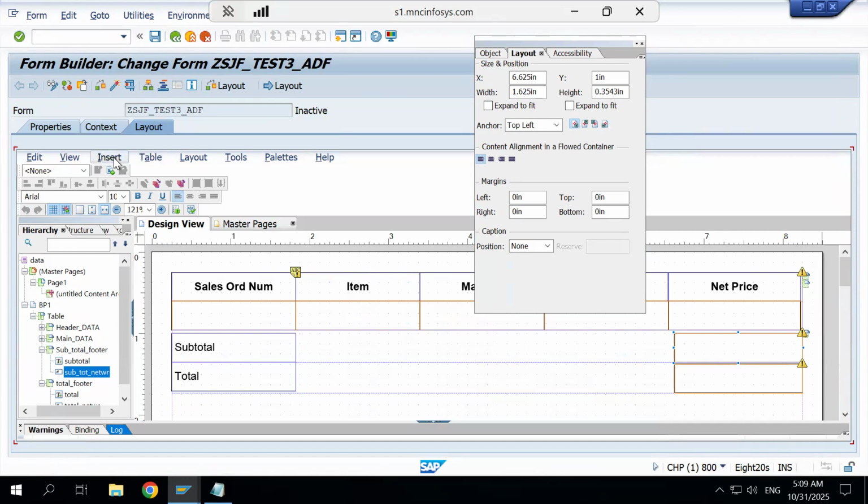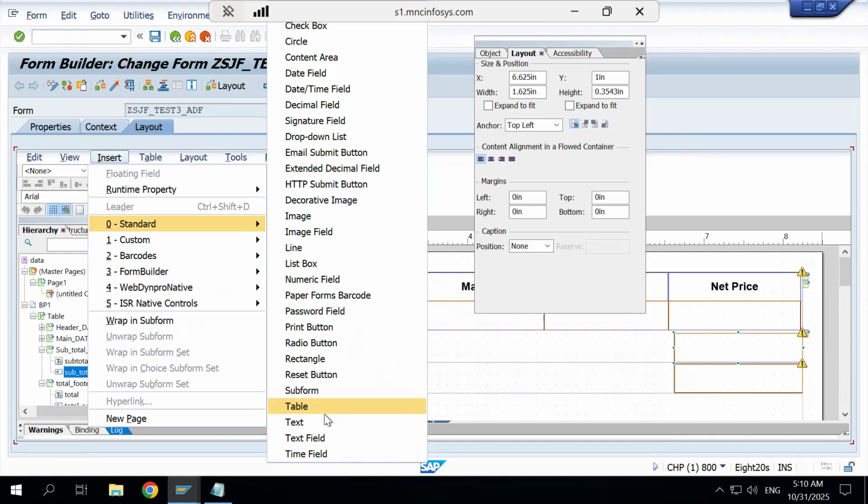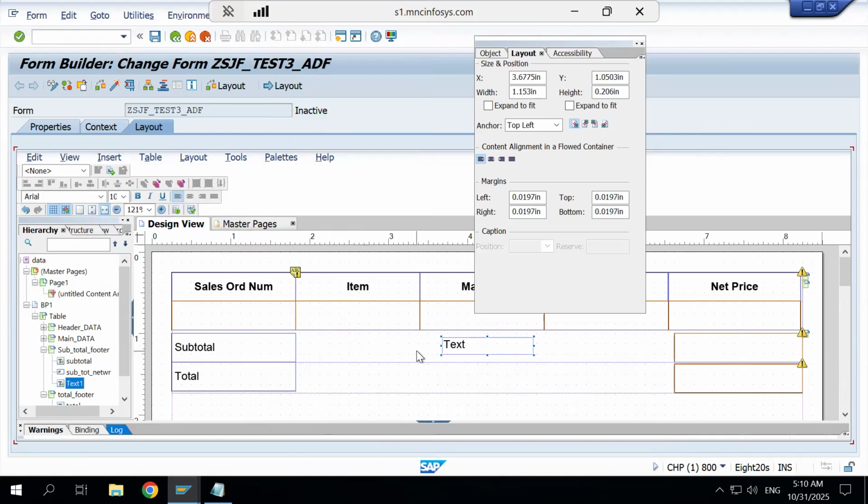I will go for text here. So in this one, I will apply the subtotal.